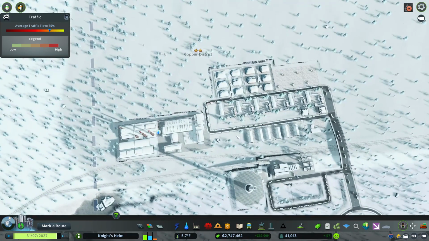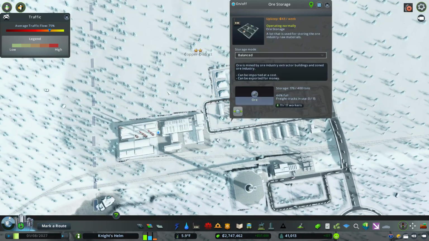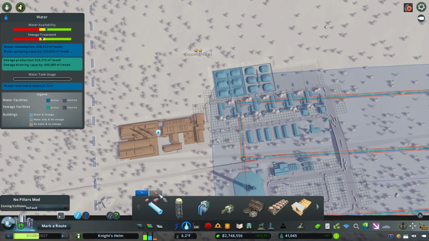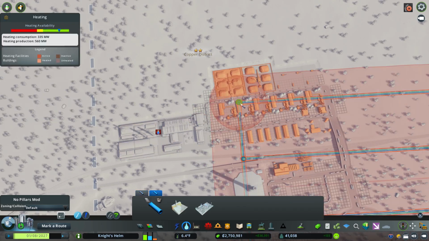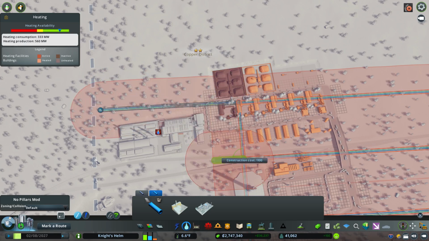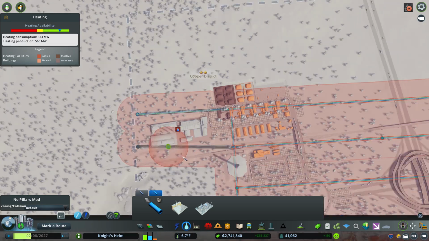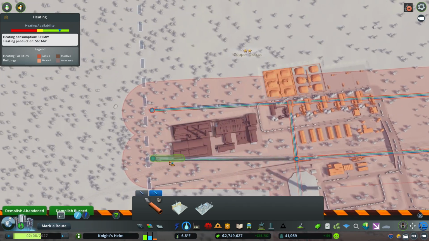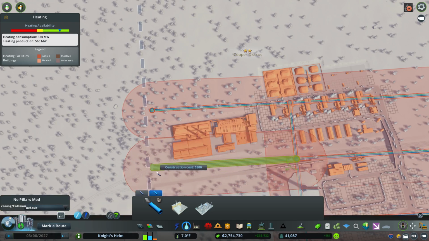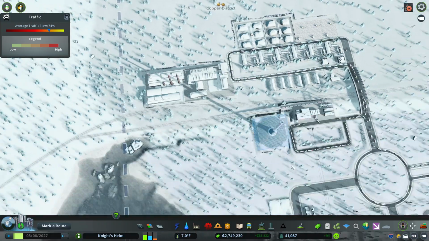We'll let this thing kind of work on its own. That's up to 44. Oh, they need heating and water. Let's get them that, so that the employees there are not freezing their buns off. And let's actually make that go straight. There we go. Okay.